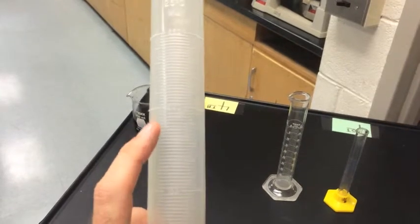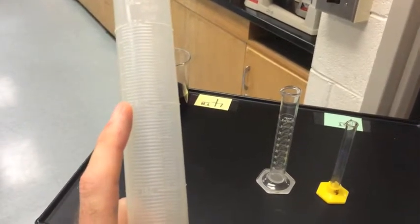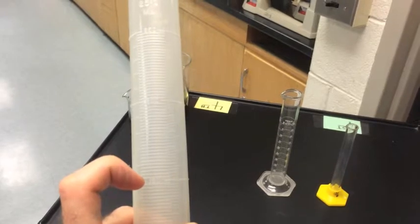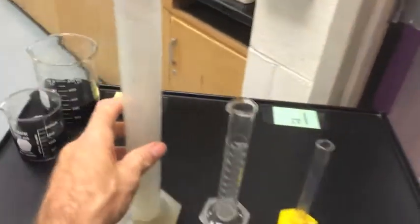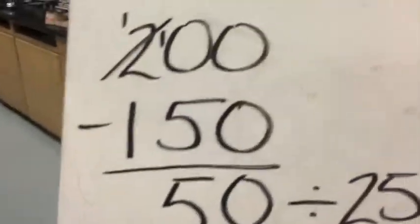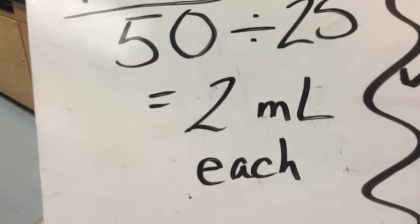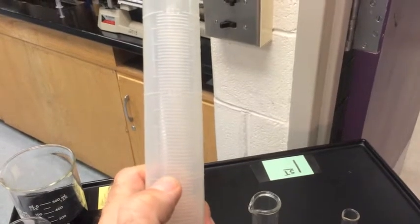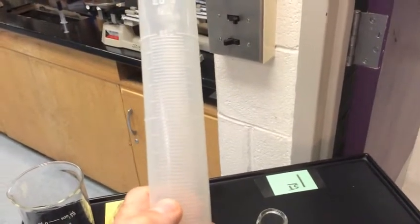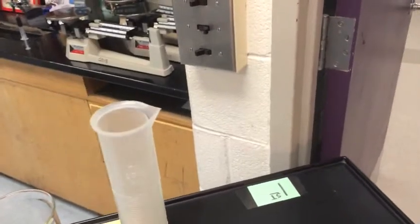Remember the formula that I'm teaching you about how to find out what each graduation, each line going up the side is worth. We take the top number, 200, subtract the next number down, 150, and then divide that number by how many graduations there are. It just so happens there are 25 of them, and so I did the math. 200 take away 150 is 50. Divide that by 25 graduations means each graduation is worth 2 milliliters each. So every time we count up, this would be 150 milliliters. This would be 152. This would be 154, 156, 158, 160, and so on. So you can tell what the graduations are.